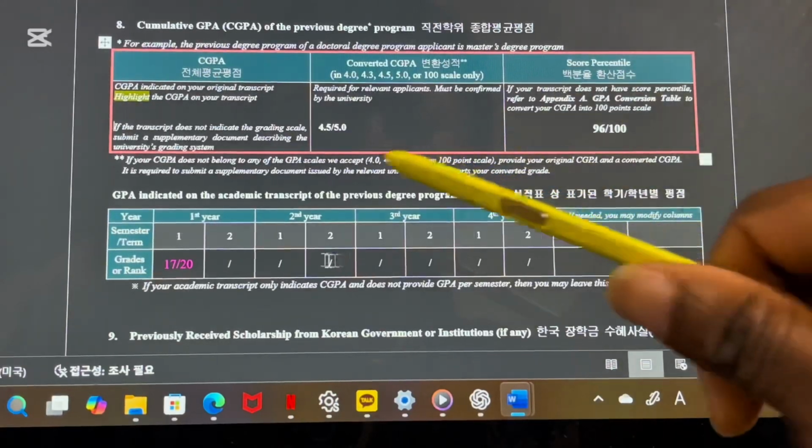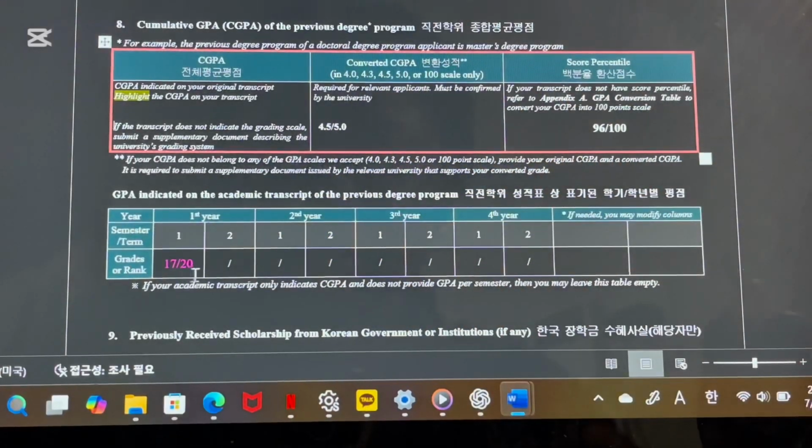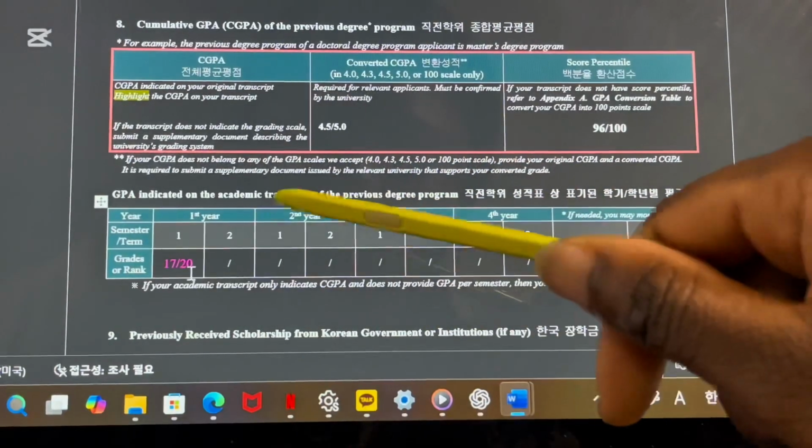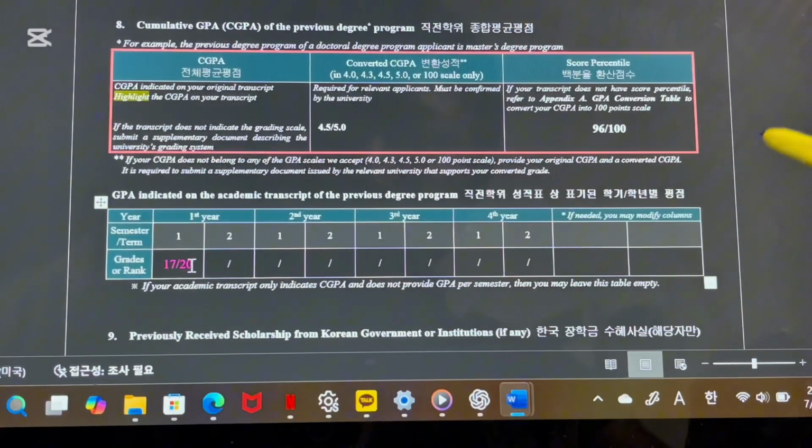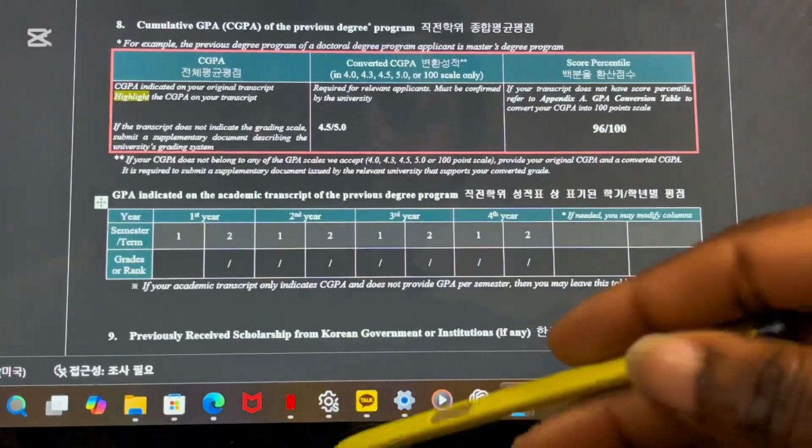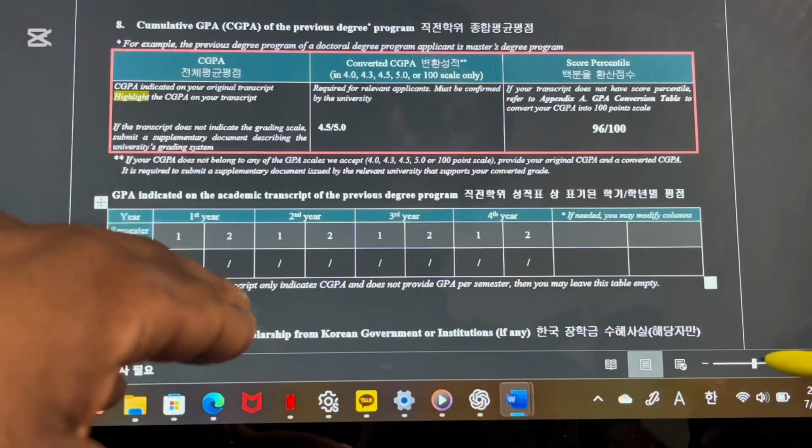Then here, instead of writing 17 over 20, 2 over 20, you write it. If your first semester you had a 3.2, you write 3.2. Second semester you had a 2 point whatever, you write it.